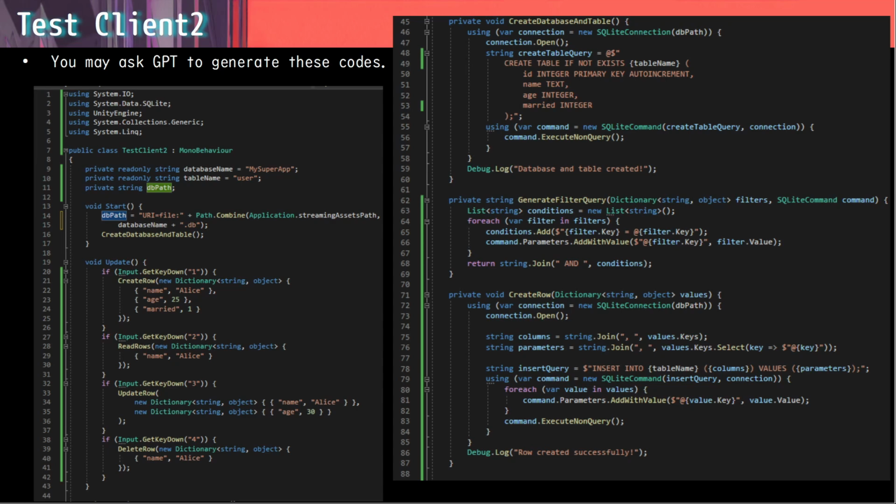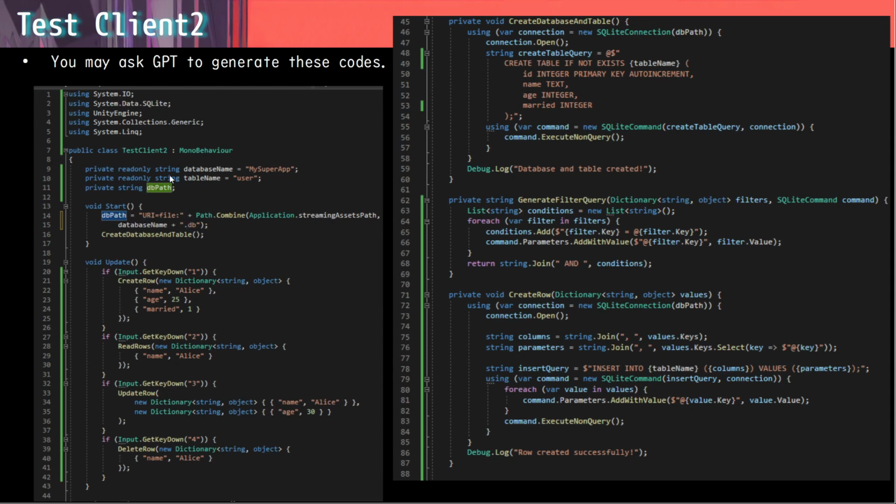Okay, this test code is pretty similar to the last test code. Actually, all of these test codes will be reutilized. That's the power of making an adapter interface for all these three databases. So let's take a look into the codes of client number 2.